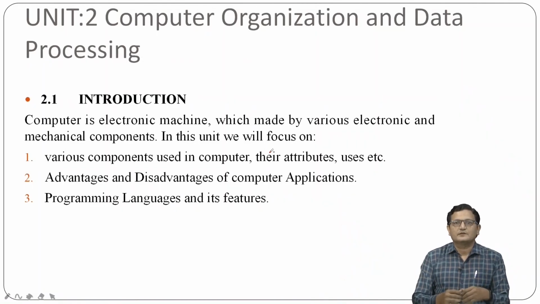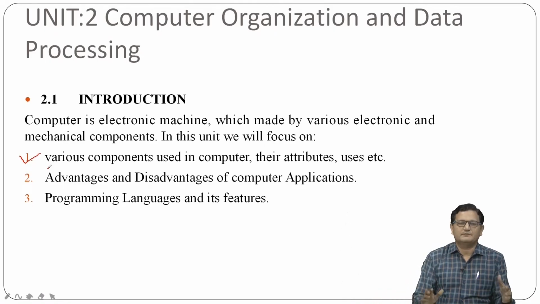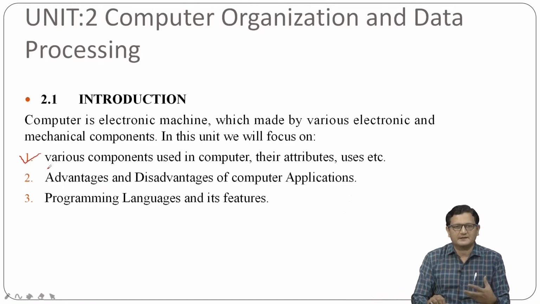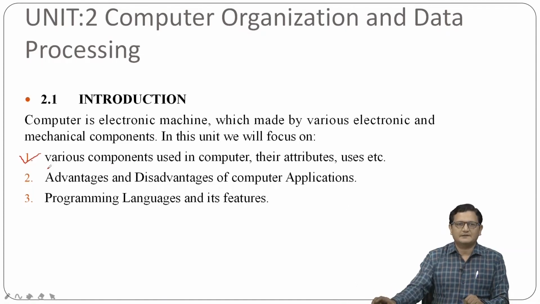And that way, here we are discussing computer organization. We will discuss the various components used in the computer. Suppose we have the computer, then some of the parts you already know. For example, we have the keyboard, by using which we can type the data. We have the mouse, which is a pointing device. We have a monitor, we can have a printer, a speaker, and a lot of things.